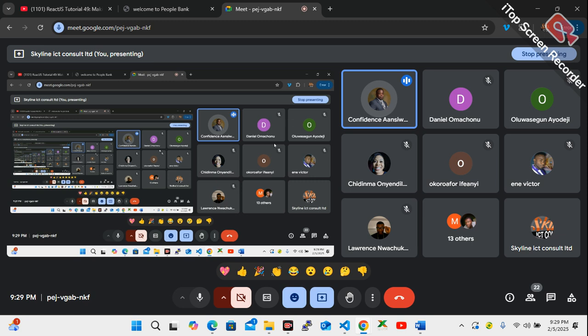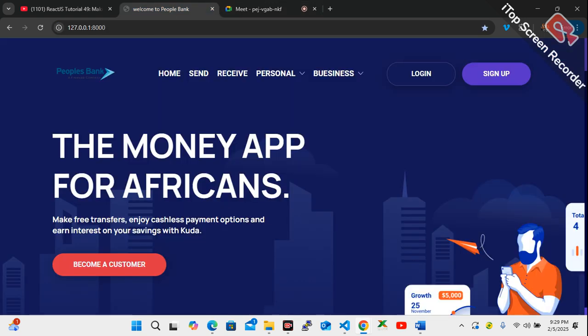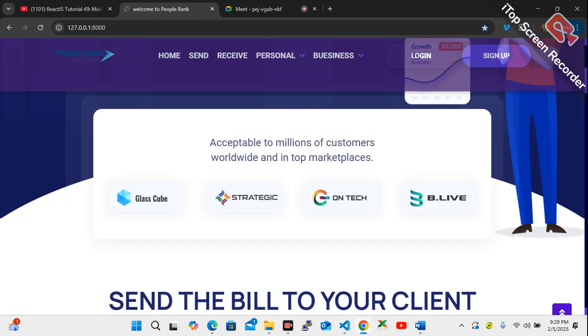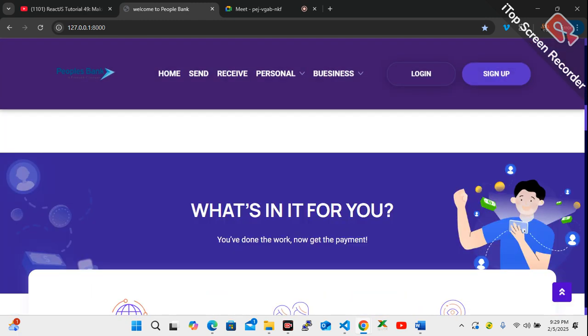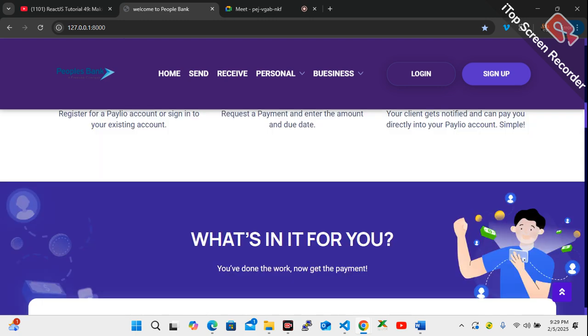Now, if you are a business account owner and you try to click on personal and try to log in as a personal account, right? As somebody who has a business account but wants to log in on the personal account form, you can see it is going to tell us that you are not allowed to log in as a personal account. That means this person owns a business account, but he tried to log in as a personal account, right? So let's come to business and also try to log in as a business account.